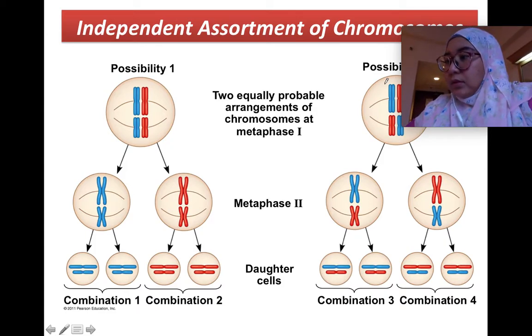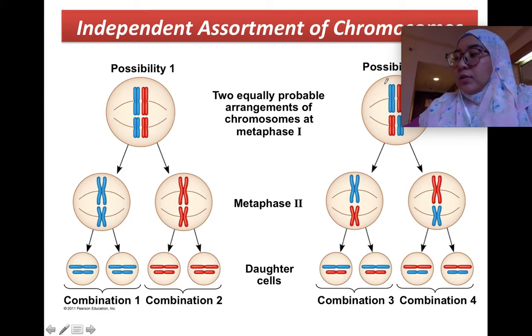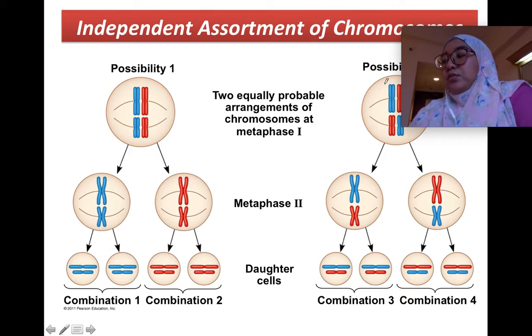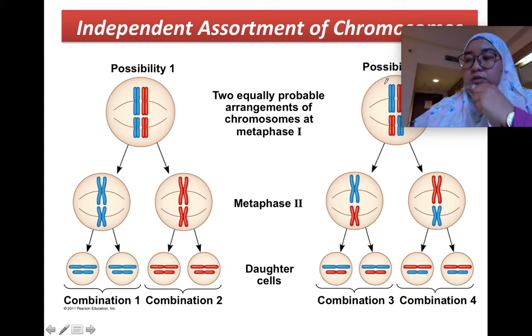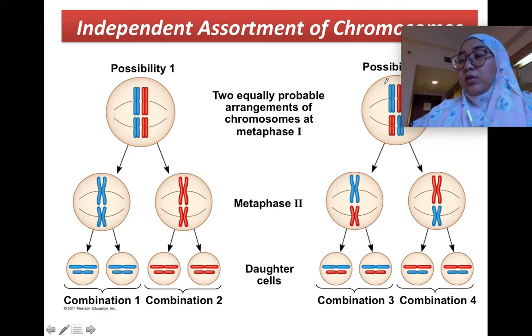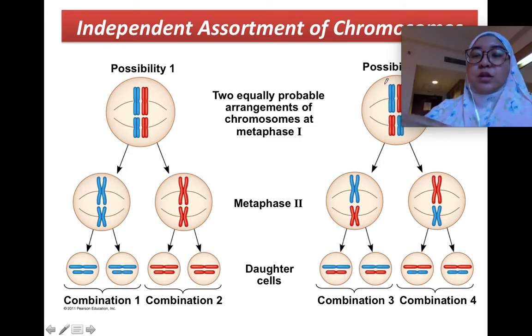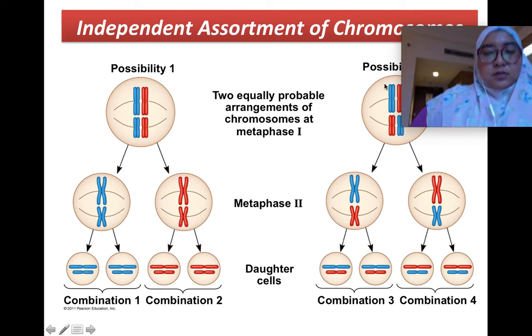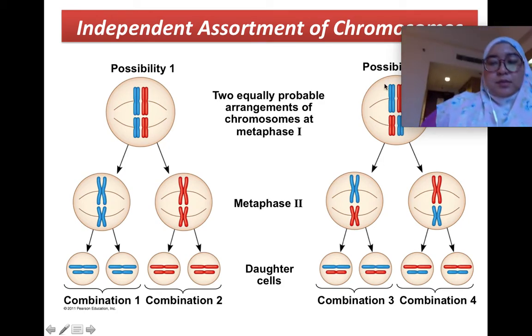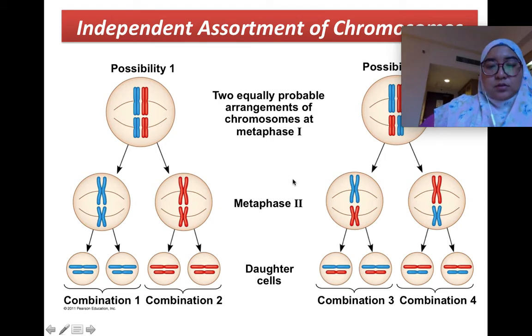Independent assortment refers to the random arrangement for a possible arrangement of chromosome during metaphase 1 from an individual that has 6 total chromosome. So tu daripada 6 total chromosome. Kalau kita ada total chromosome kita 2n equals 46, so possibility nak arrange chromosome dekat metaphase plate tu lagilah pelbagai. Ni saya ada cara kira je, tapi kita takkan bincangkan kat sini supaya you all tak pening.